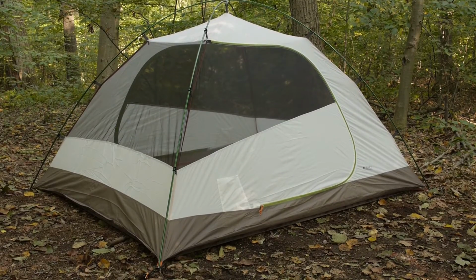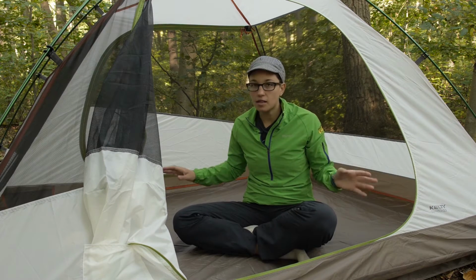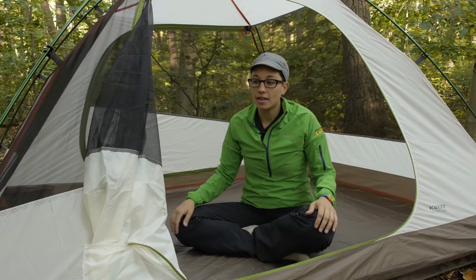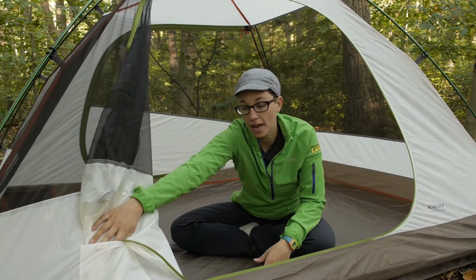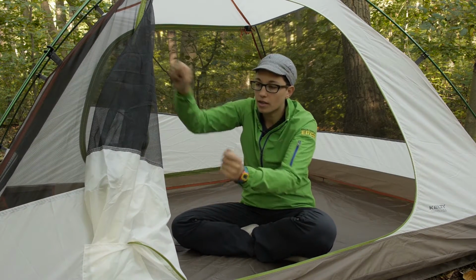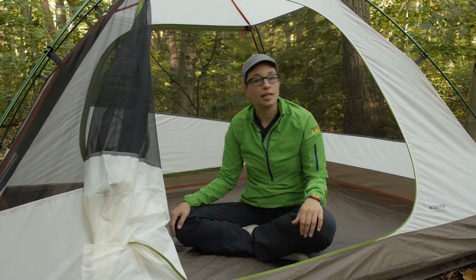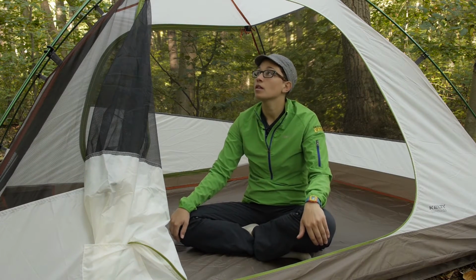I've climbed in the tent here just to show the interior space. It's got a lot of simple features, but really functional. So again, really big door, easy in and out. And something unique about the door, there's a handy little pocket right here on the outside. So instead of having to roll back the door and use 2 toggle points to open it up, all you have to do is zip open the door and put it right there in that pocket. So a really cool design, and I like the design of that.